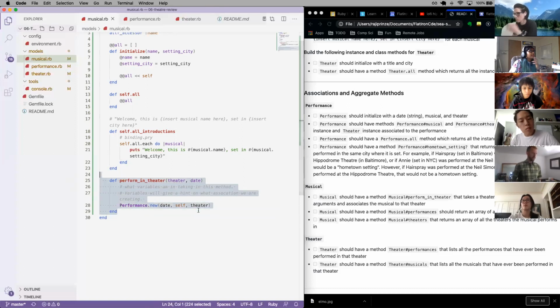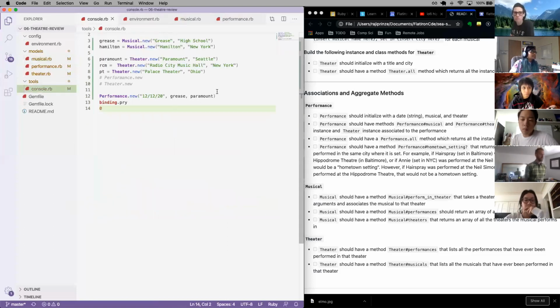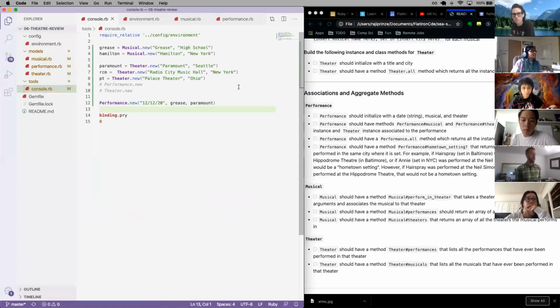All right, and this is where it goes back to the two different ways you can create the association. Before we said Performance.new from our console.rb, you also want to make sure that your performance from the musical instance works. So if we wanted to test that out, we have some random musical here, so I can say Hamilton this time. Because it's a musical instance method, I have to call this on a musical instance.